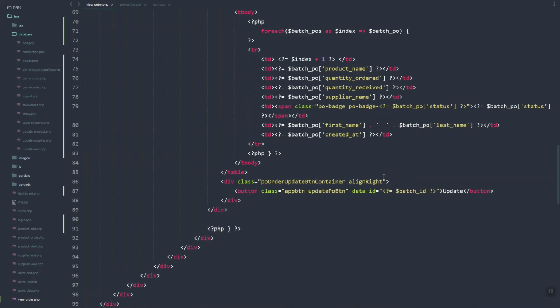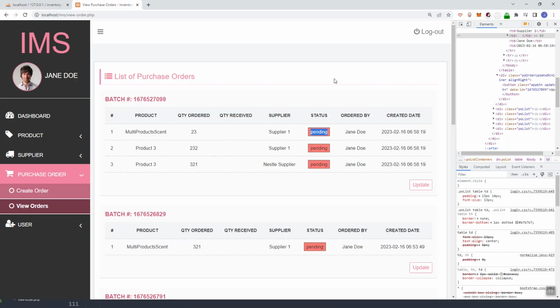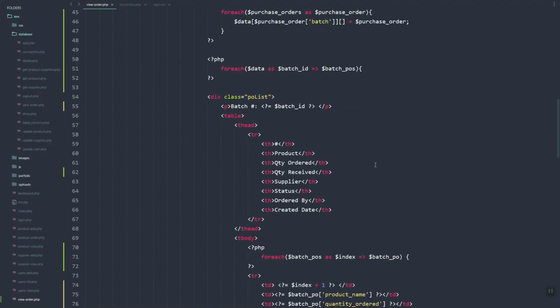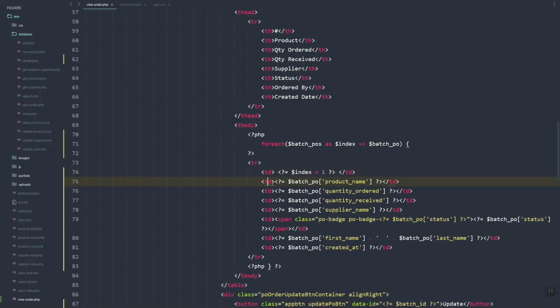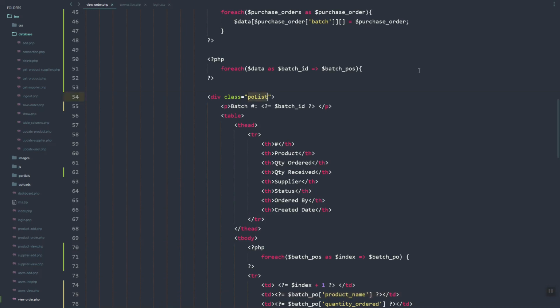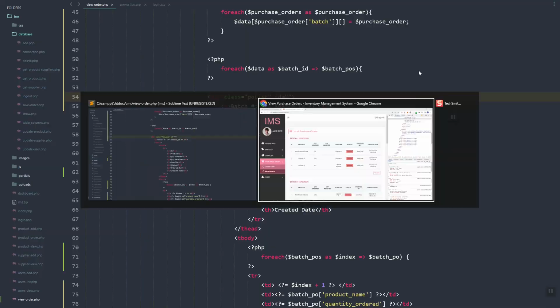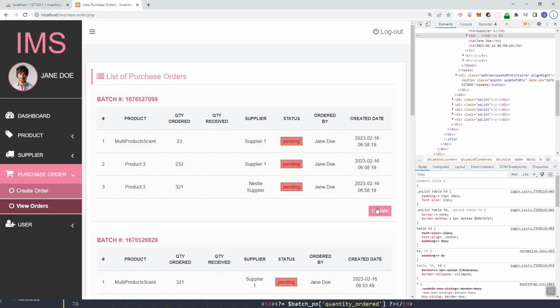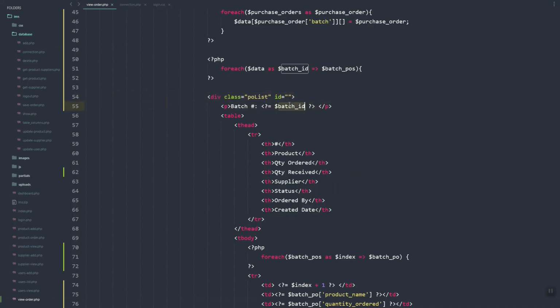So now here, once we click the update button, we're just going to grab the data here. Inside the form, we can have an ID. So we're going to grab it using JavaScript, clicking the button. So this is the batch ID.